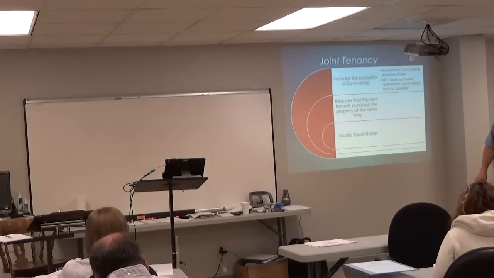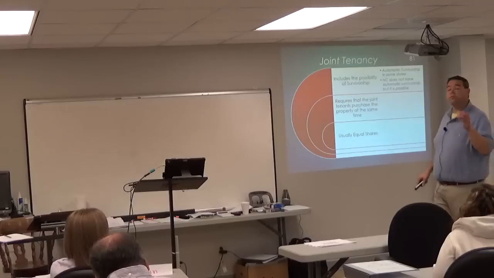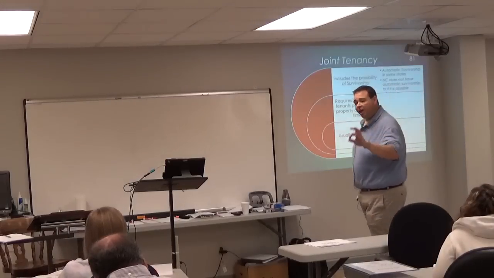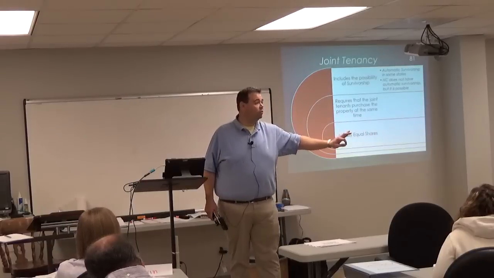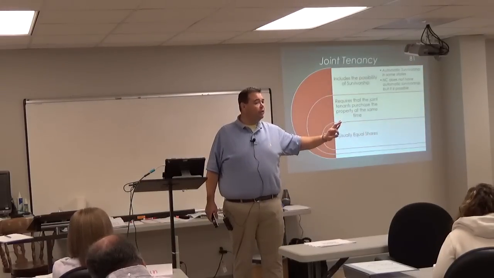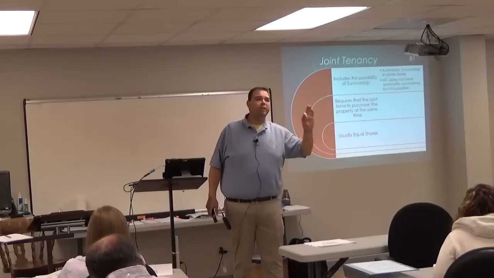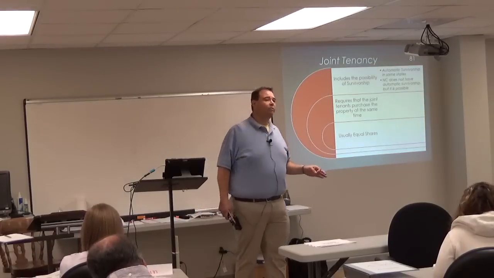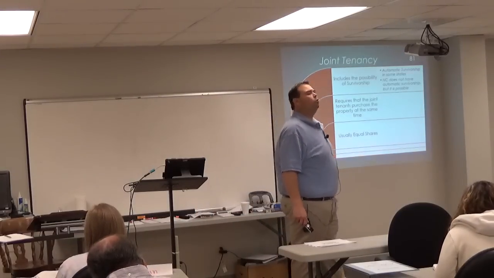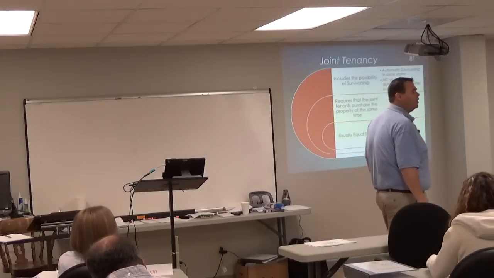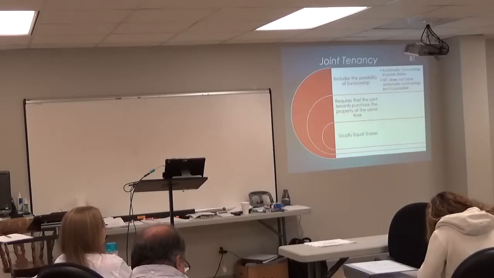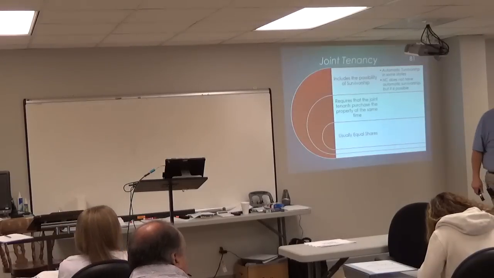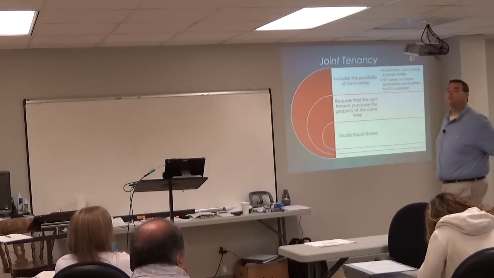These are unmarried co-owners, but they want to have the benefits that come with that right of survivorship. They want to make it such that if something happens to one owner, that share will automatically go to the surviving owners. Is everybody okay with that statement? They're unmarried, but they want to have the right of survivorship. Give me an example of people who would want that. Unmarried people purchasing property together, but they want to have it so if something happens to one, that it automatically goes to the other. Go ahead.